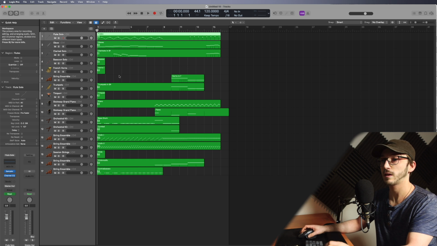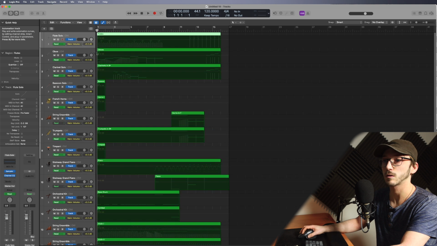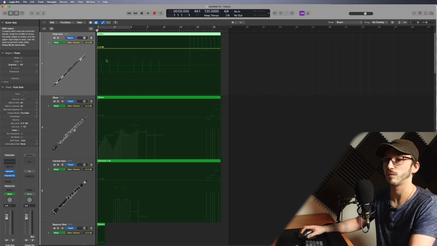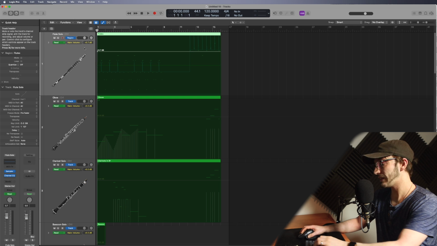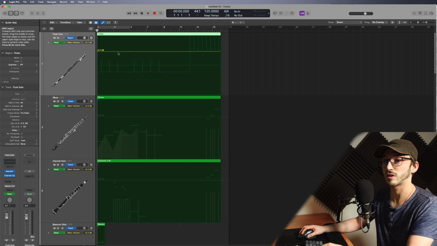But we can see there's all our MIDI. Now, if we look a bit closer, if I click A to look at automations and change this track a little bit here to region, we can see our audio is all over the place. If I zoom in, it's at 1.9. That should be at 0. And so you're going to either just delete that and then just click and drag it down to 0.